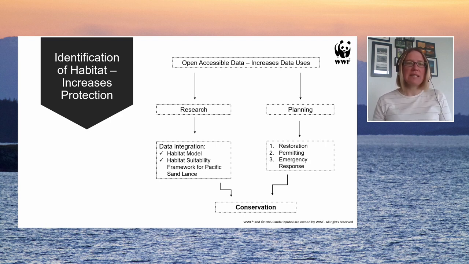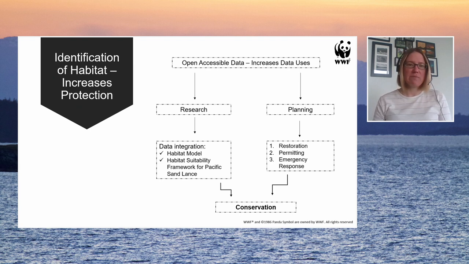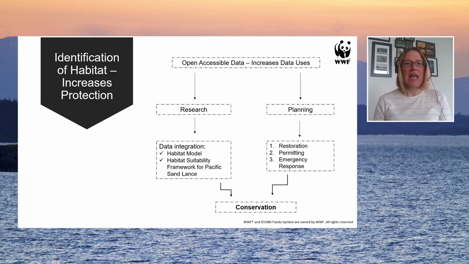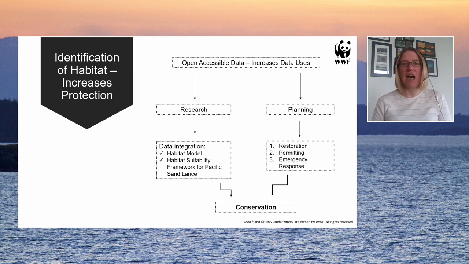Integration of this data results in the development of tools, including things like a habitat suitability model that can be provided out to decision makers, which will result in increased conservation and protection for forage fish and their habitat. WWF Canada has been working with a University of British Columbia master's candidate who's been tapping into this openly accessible data on the Strait of Georgia data center site and integrating the data collected by this large forage fish monitoring network to basically build a model for Pacific sandlance intertidal spawning habitat within the Salish Sea.